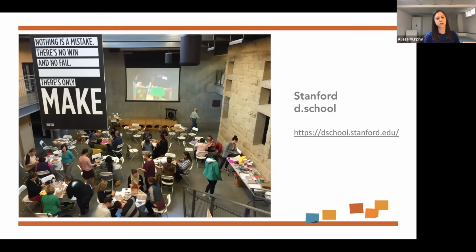Beyond the social impact projects, at the D School, they teach design thinking or human-centered design. I'm not sure how many of you are familiar with it, but at its core, you're designing with the end user in mind. You're doing research ahead of time with the end user. You're prototyping quickly with the end user. The idea is that you will ultimately create something that will be adopted more quickly and be more relevant.